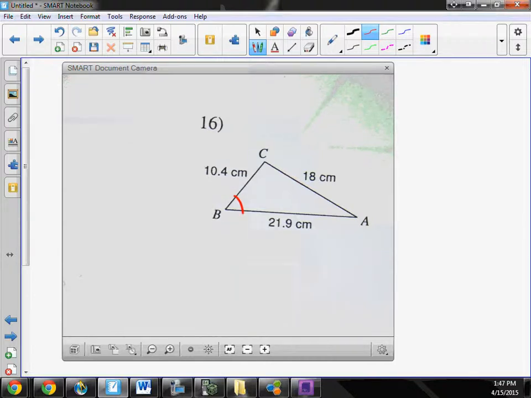Yep. All right. I don't anticipate you're going to get this done. Go to number 18 and stop, and we'll do the last 6 problems tomorrow. Okay? All right. Good luck.